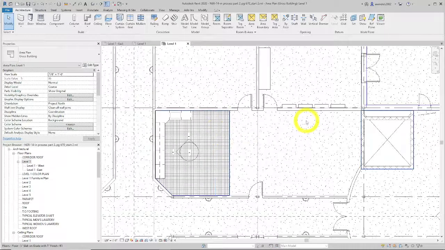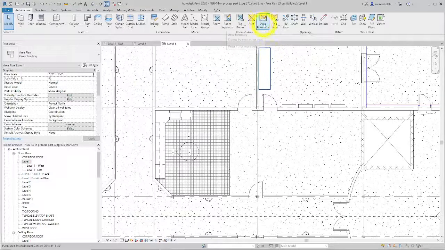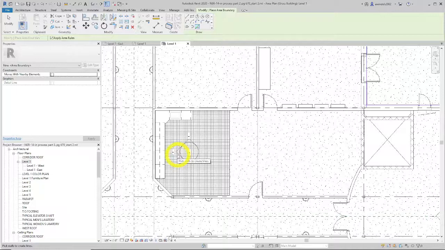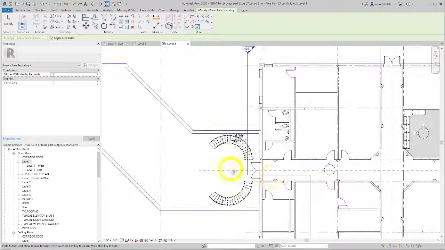And now we're going to add an area boundary. So this doesn't have to be an exact closed sketch like sketch mode. This is a new command we haven't done yet. Here we'll add an area boundary. And basically we're going to pick 1, 2, and then 3, 4, exactly like the picture on 686. So it doesn't have to be an enclosed sketch that we're used to.